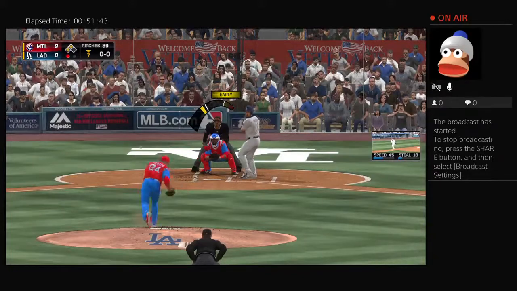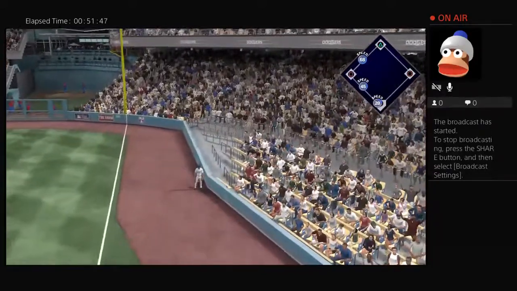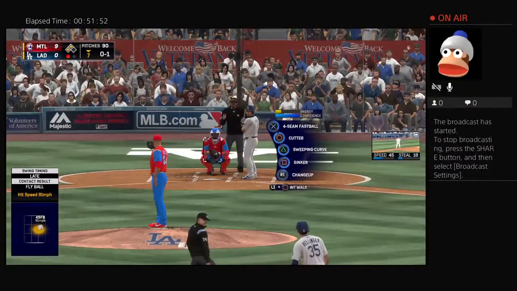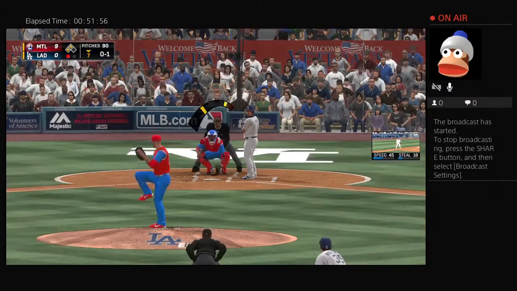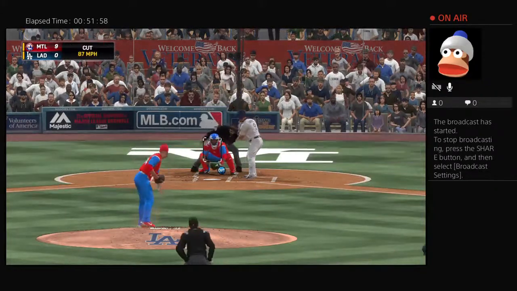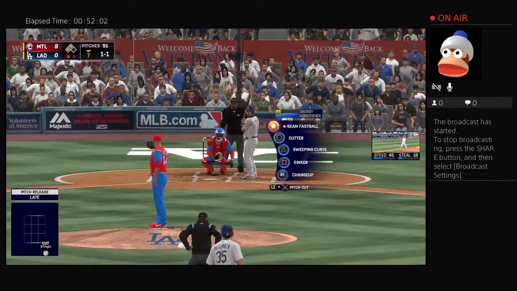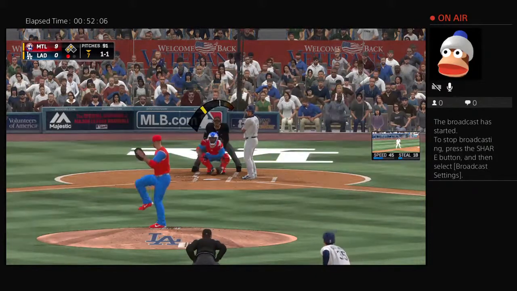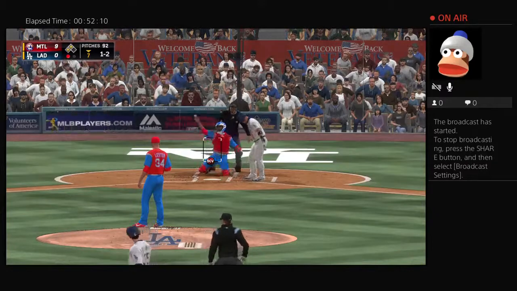Here's the catcher, Yasmani Grandal. He swings and hits it foul off to the right and out of play. Oh, 1 count. Here's the pitch. And that one cut a little too much. A ball and a strike. Here's the 1-1 delivery. Looked like he was on that one, but it's 1-2.